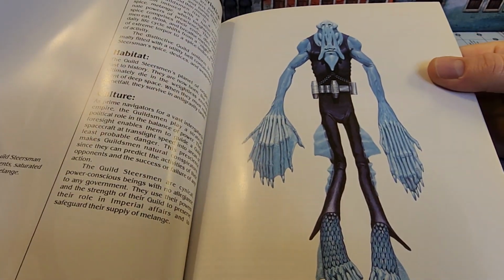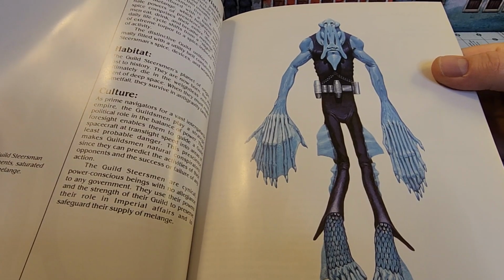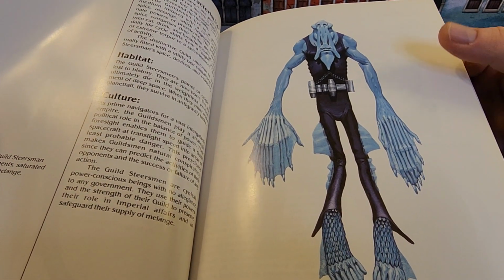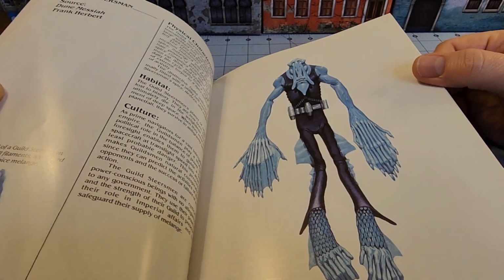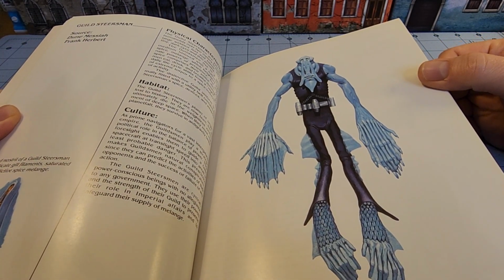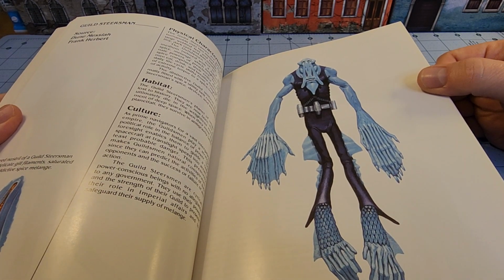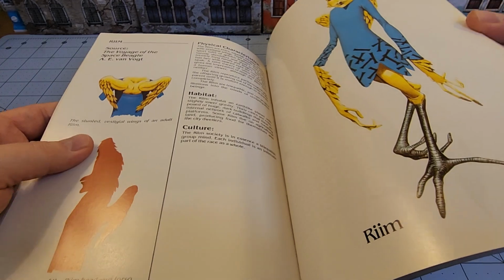This guy bugged me so much because I had already been traumatized by the Lynch Dune movie. And I had no idea. To me, this is not what they were supposed to be. I loved the Lynch movie. My aunt took me to see it thinking it was going to be another Star Wars movie, but it was so much different and just screwed up. And she hated it. I loved it.